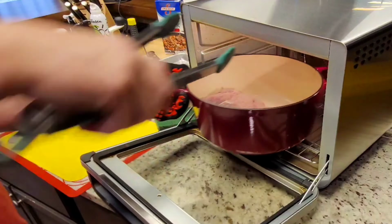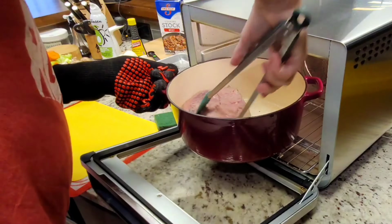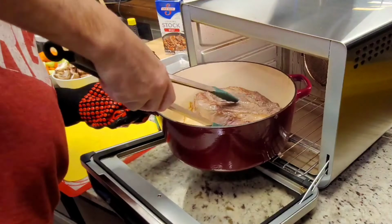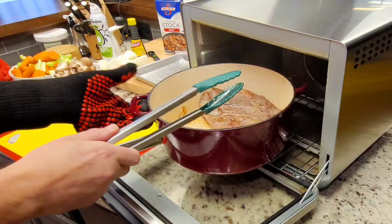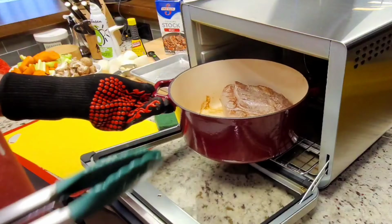Let's just see how it looks, because it's going to be fine. And it's all right. You can see it's brown. I'll have to show you when we get it out if you can't see it now, because that thing is hot. But it's browned a little bit.